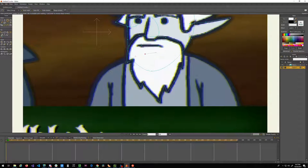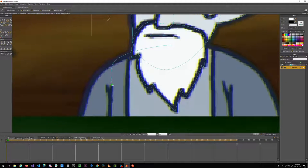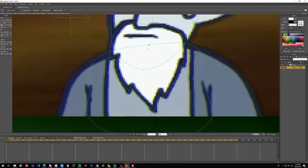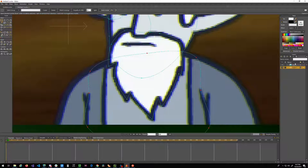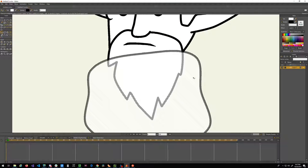We hit A again, and then we're actually going to cut it off here. Boop. And if you leave it, you can see the segment. I'm going to hide that segment, so I know I can keep that open like that. Boop. Boop. There we go. Going to go here. Oh my god, it's in front of the thing! Hit Q to select the shape. Shift back.